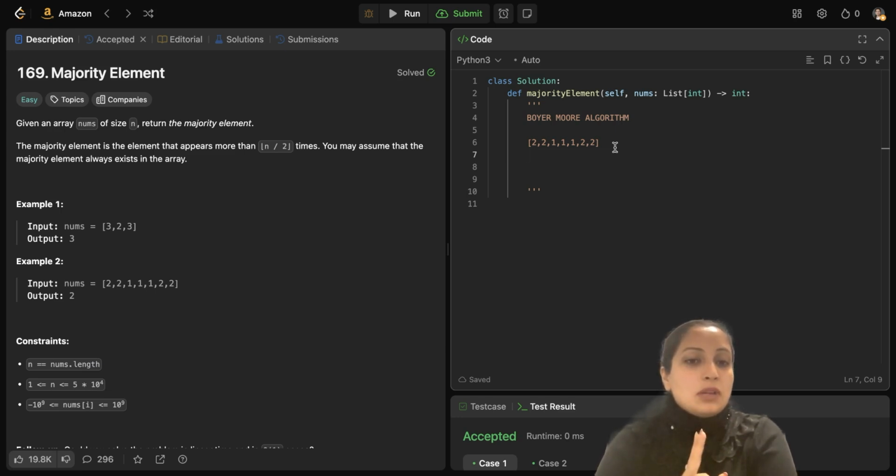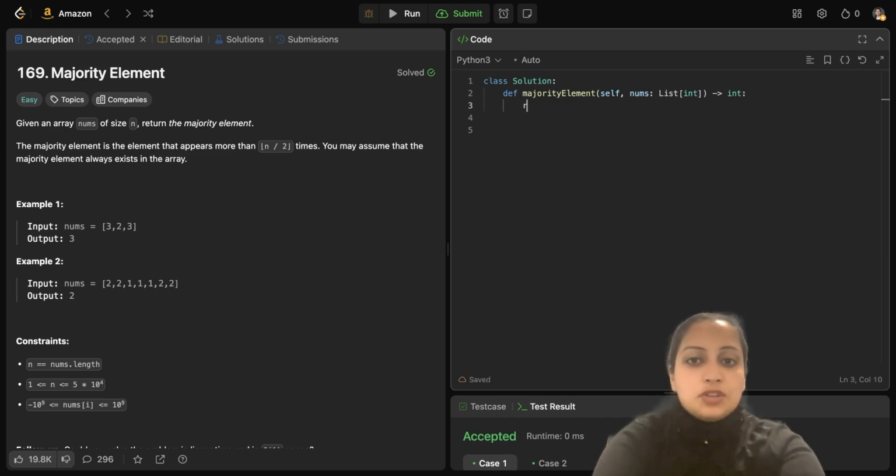You have to keep in mind only 2 things. One thing is you reset the result value only if your count becomes equal to 0. At that time, you set your result value to the current value, whatever the current value is. And you increment your count only when you come across that value, which is your result. And you decrement your count value when you come across some other value. These are the only 2 rules. So if you have understood the intuition behind this question, let's start coding it.